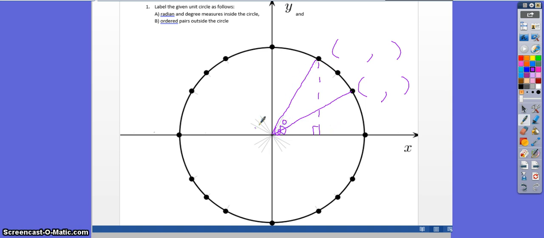And so what I'm trying to figure out is what is the x value for this ordered pair. The x value would be this distance here on the bottom. And then what is the y value, which would be the height of this right triangle. We know that the hypotenuse is equal to 1 because the radius of the unit circle is equal to 1. So I'm going to go to a different screen so we can draw this triangle and not be in this unit circle. It makes it a little bit easier to see.